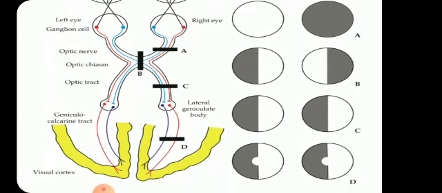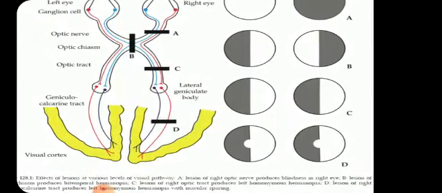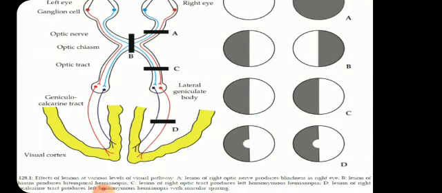Now one more situation can happen that's not marked in the figure, if lesion occurs at the occipital cortex. Now if lesion occurs at the occipital cortex, it damages the ipsilateral temporal fibers and contralateral nasal fibers with macular sparing. It produces scotoma in the homonymous visual fields. And what do you mean by scotoma? Scotomas are blind patches.